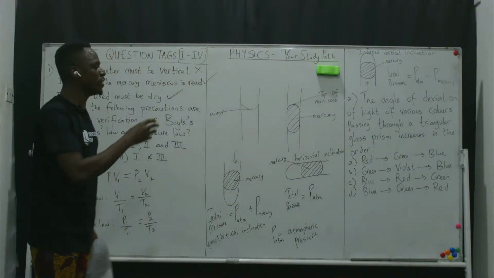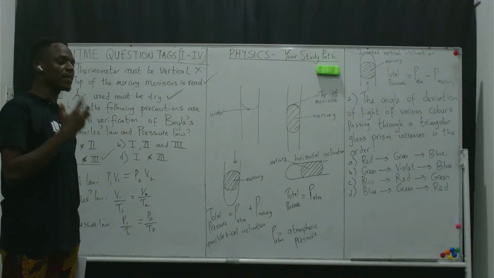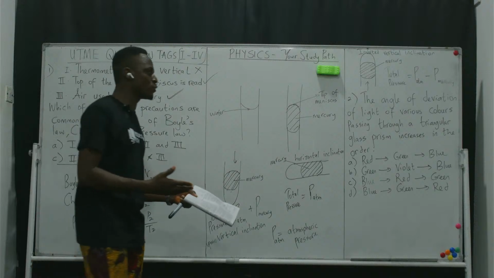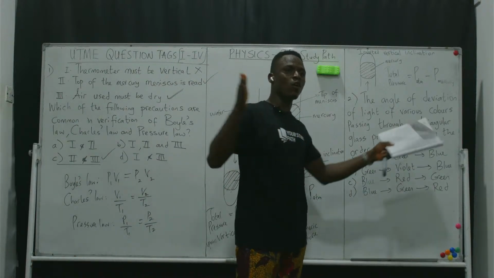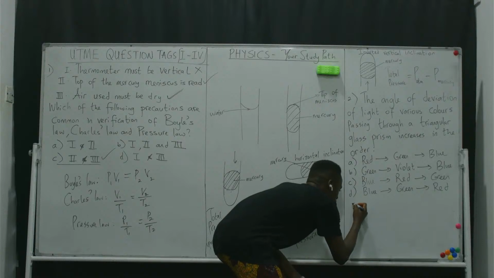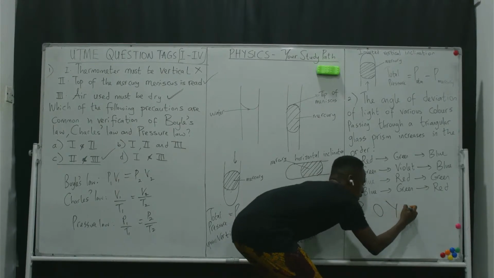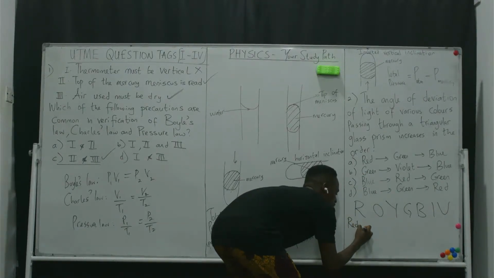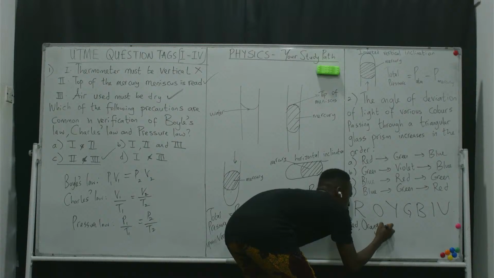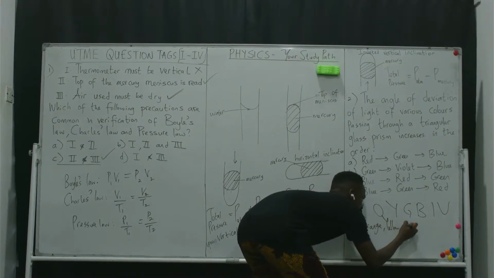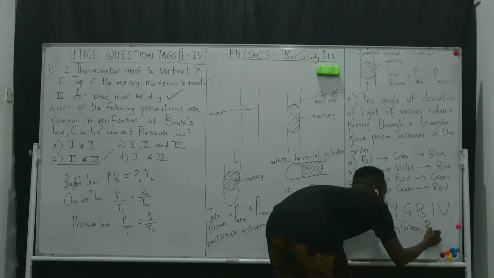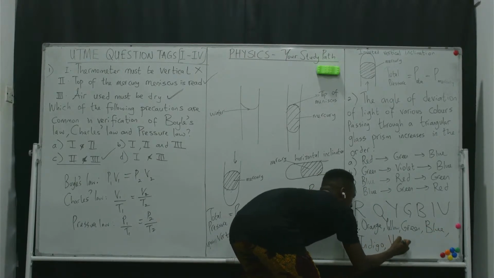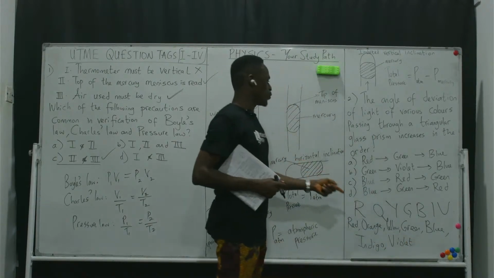your light being deviated when incident on a glass prism, triangular glass prism? So this is talking about dispersion of light, if you can remember the topic, and also emphasizing the color variants which we have under ROYGBIV. We are talking about red, orange, yellow, green, blue, indigo, and violet.